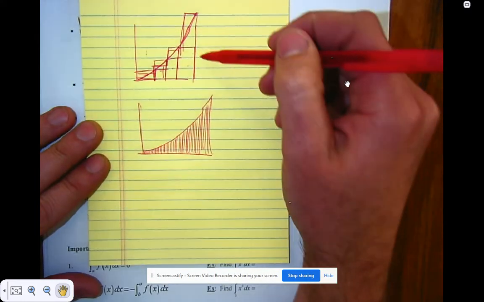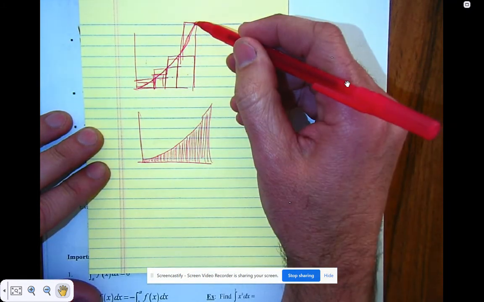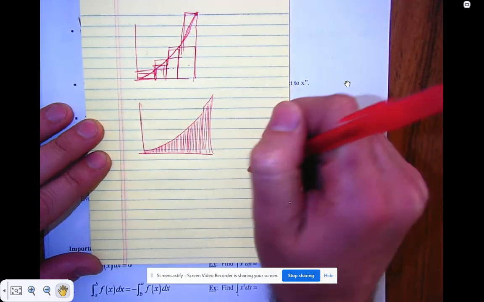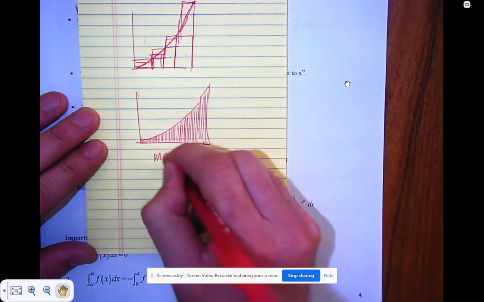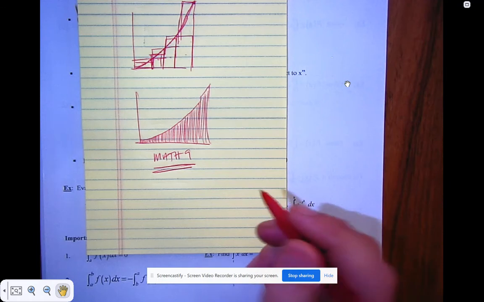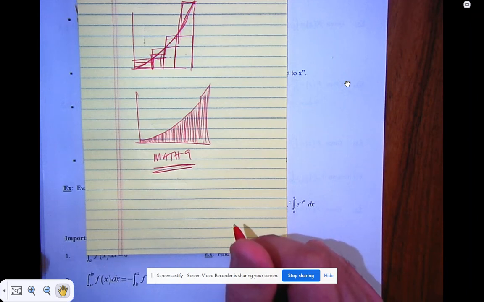We're learning this intro process that first-year calc students have to write a passage on. You have to understand you can add up rectangles, and the more rectangles you have, the better your estimate gets. And then we leave it behind and we do something called math 9, and we're going to find the actual area. The notes today are super easy. We're just going to roll through some calculator functions, and then it'll be nice and quick.